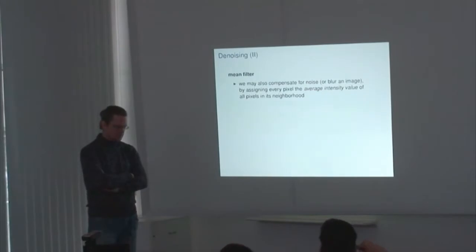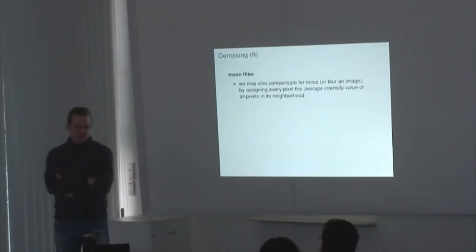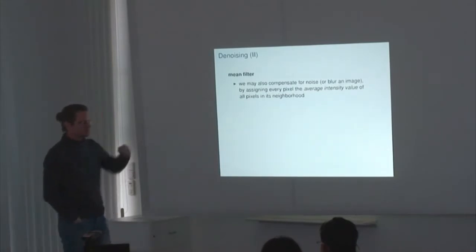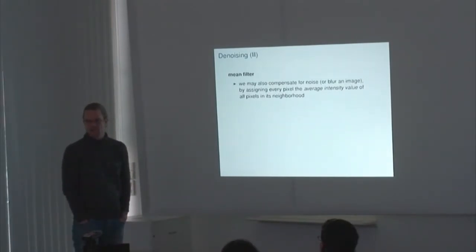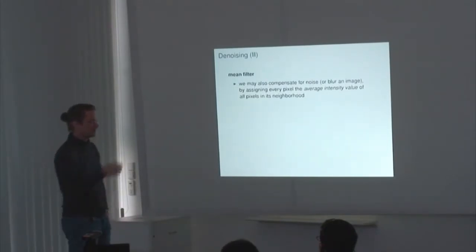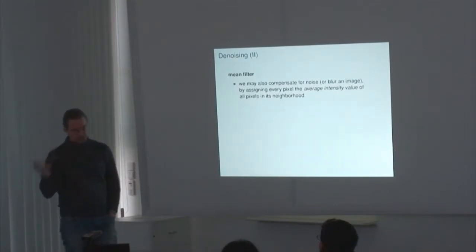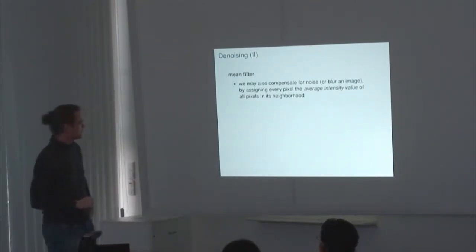Remember that when we filtered images so far, we either did that in the frequency domain by cutting off certain frequencies, or in terms of convolution in the space domain. And the function we used for convolution in the space domain so far was basically the Gaussian. And we discussed the idea that a filter mask is moved over the image, and we compute the sum of the products of all the values in the filter mask with the underlying pixel values. This is, of course, an averaging process, right? If we multiply a pixel with another number, we can think of this number as a weight. And if we add all these multiplications, then that is something like computing a mean value, a weighted mean. Particularly, the Gaussian distribution has this property that if we add all its components, it gives us one. So it's indeed a weighted averaging process.